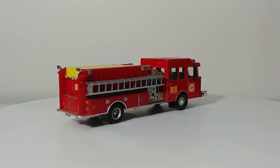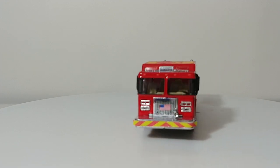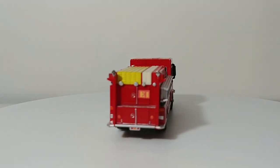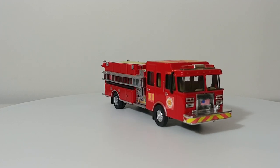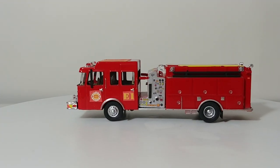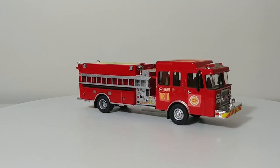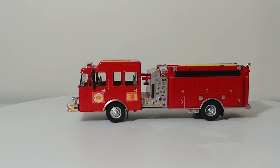This is a Scene Master or Walther Spartan engine — Engine One. This is our primary response engine and goes out for pretty much everything. These castings are relatively inexpensive, ranging between $9 and about $15 for the most expensive ones. They're super easy to disassemble, modify, and customize. For example, some of the cab overs you can swap out with some of the international long noses if you want to, and vice versa. That's our Engine One.